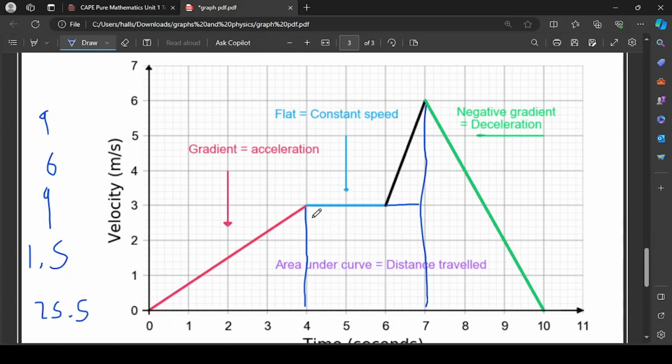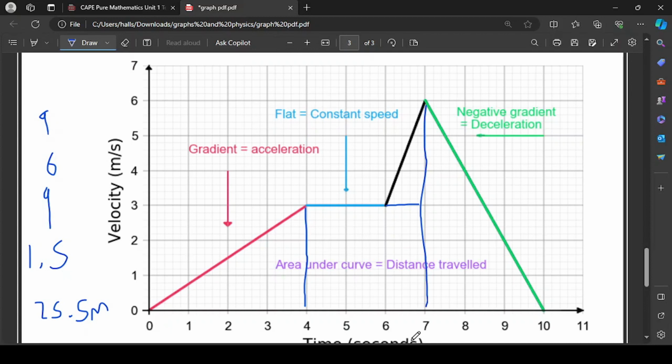And the area under a graph of velocity versus time is the distance. That's what the area is. Okay, right here. So this distance is 25.5 meters. Right, that's the total distance traveled through this entire experimental graph, catching data right there.